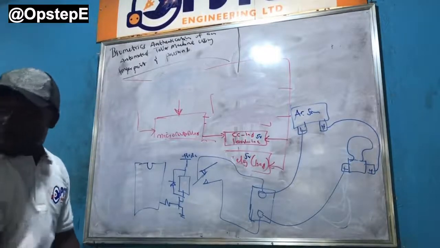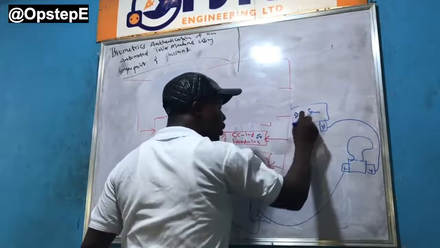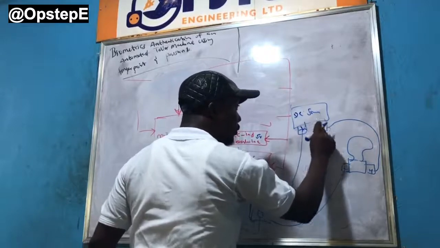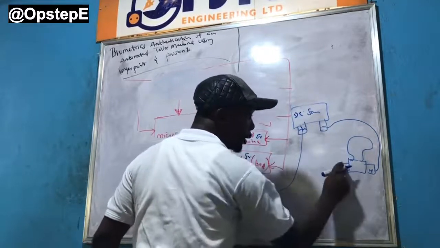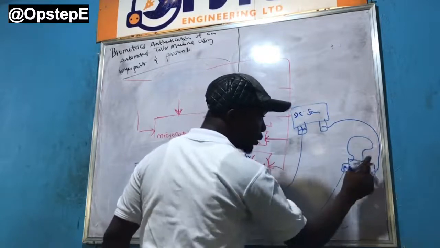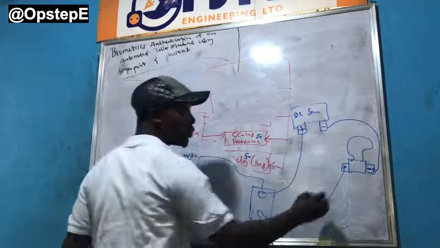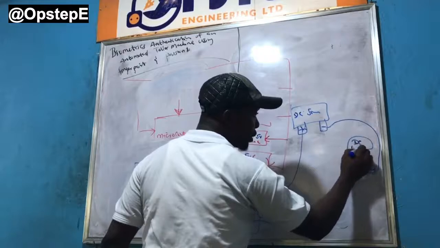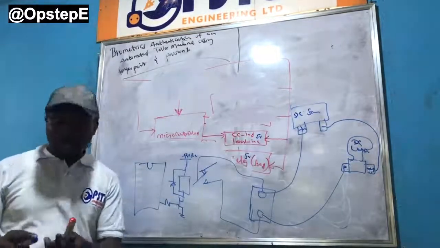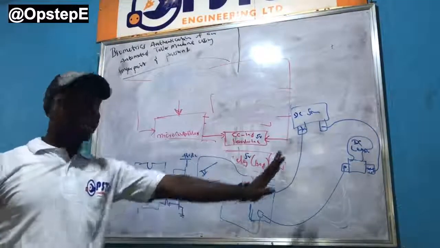And if it was a DC load too, it's simple. Your DC load this time is not going to be live and neutral, but positive and negative. Don't let me use N, use minus B. That's all. So this is going to be my DC load. That way, you are not really particular about what it is they want to use with the load. Just make sure the relay is there.